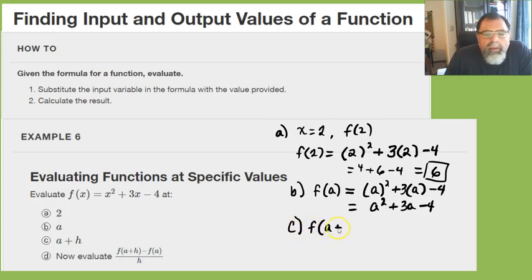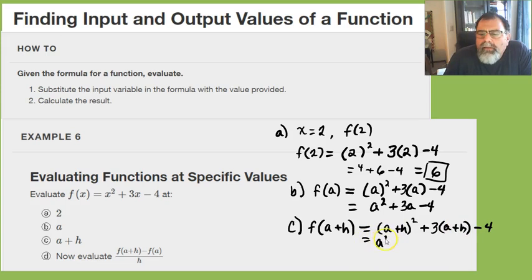You can also put in an expression. So a plus h, we're going to put blank parentheses and make them a little bigger because I'm going to put in a plus h. So I take the x out, put in a plus h. Simplify it. Okay, this one can be simplified.